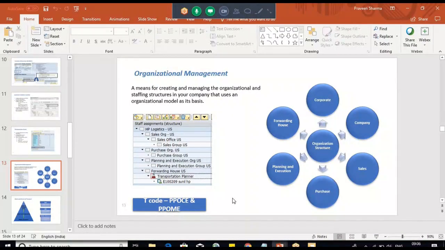We have created the organization structures as per the requirement in all the systems. So let's say if in production we want to maintain something, for example if another sales office is added, it can directly be added as a master. In that case, that sync will be disconnected, that the organization structure of quality is the same as the structure of TM. But that's how the standard is designed.